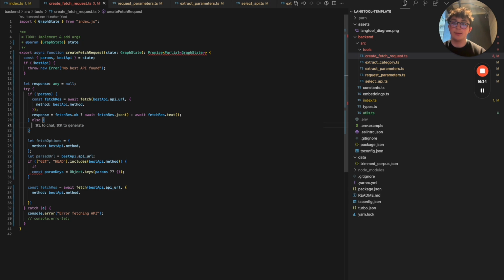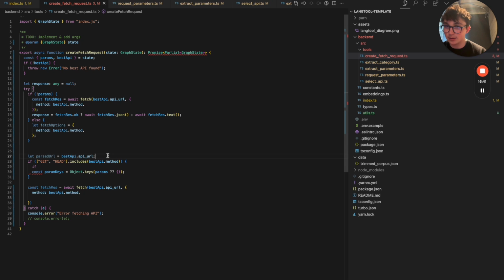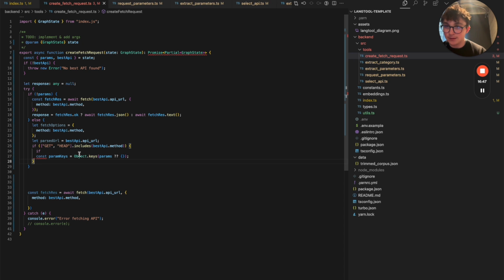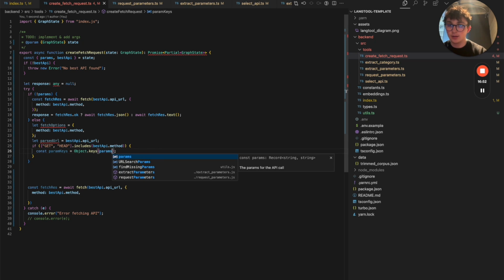If there are params, then that means we have to parse it out. So we'll say fetchOptions is like that. The URL unparsed is like that. If it's a GET or HEAD request, then paramKeys, we know this is going to be truthy.